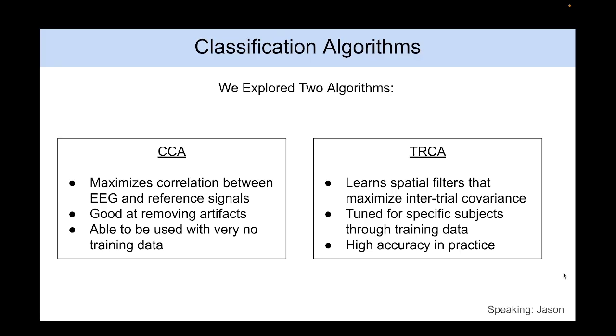Once we had our data, we needed to be able to map detected signals to specific action labels. To do this, we explored 2 different classification algorithms. We initially looked at CCA, or Canonical Correlation Analysis, which is a commonly used algorithm for SSVEP data, as a baseline. Our final result uses FBTRCA, which we adapted from Simon's Stark lab code, and we found better results using it.